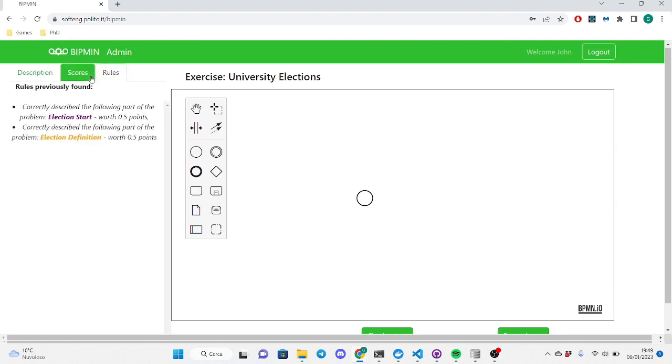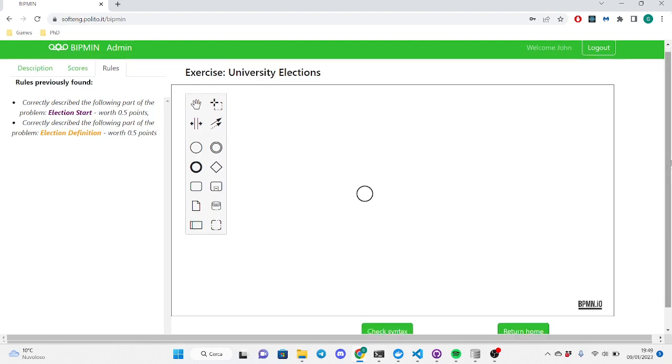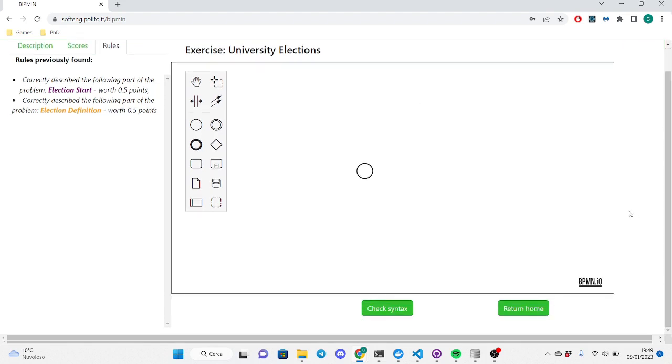So this is so that if you by mistake return home, you may remember which part of the problem you have modeled correctly. But again, keep in mind that you should return home only with the return home button, and this should be final for each exercise.